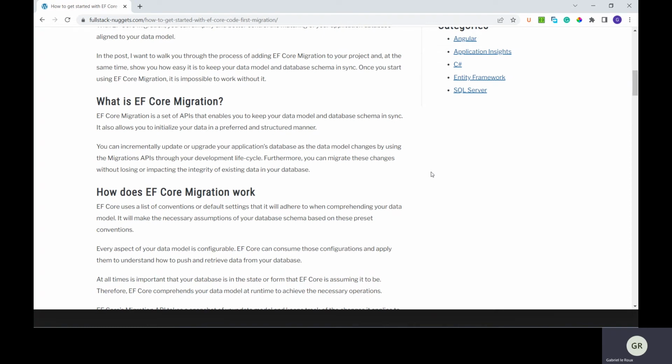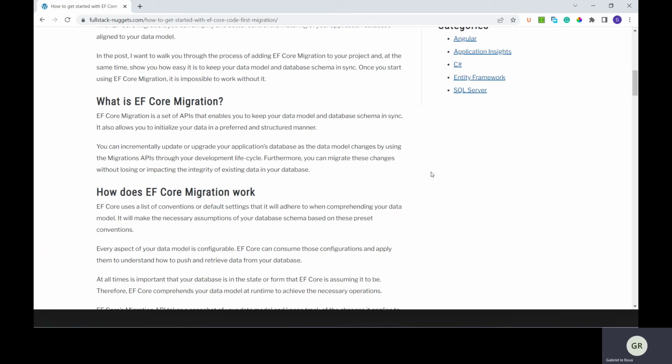Another nice thing about migrations is that you can check all of those changes into your code repository, and your team members can get those differences as well and apply them to their local databases. So once you start working with migrations, you are definitely not going to go back to working on your database directly. I think those days are definitely gone.